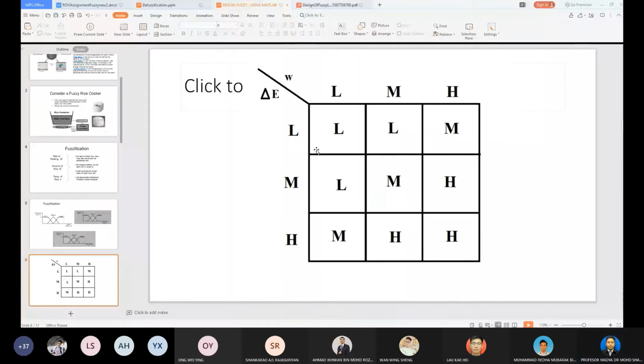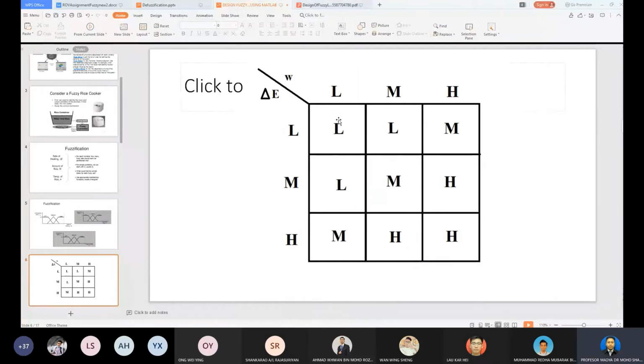Okay, and also we can write in the table metric. This one we call the table metric. All right, for example, this one is our output. Also we have the 3 membership: we have low, medium, or high. For example, like rule number 1, I assume this one is rule number 1. You can see this one.